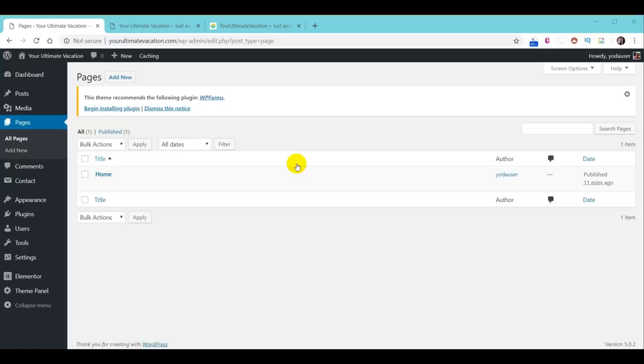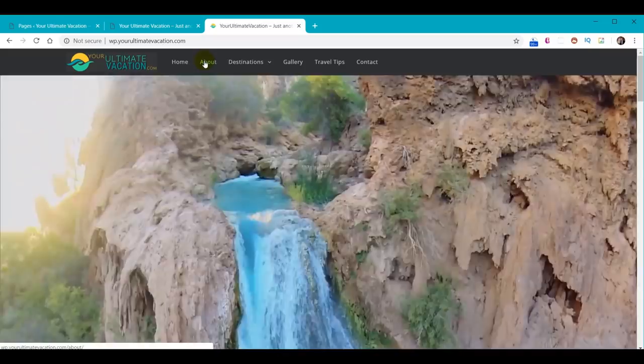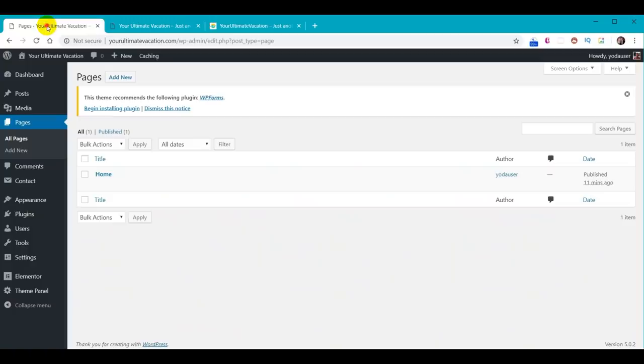So to copy this page, if we put our mouse over the home name again, this menu comes up, and on the right is Duplicate This. That's how you duplicate one. But how many duplicates do we need? Let's go back up to Bethany's site, and we have our home. We need 1, 2, 3, 4, 5 empty pages. So we'll come back over to our WordPress admin, and we're going to make 5 empty pages.